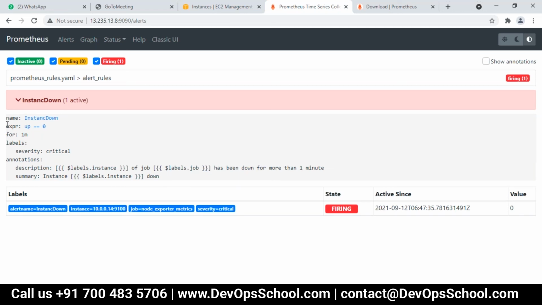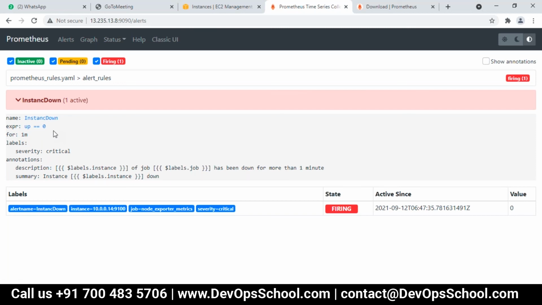Suppose you have written any code, like in Java or Python or any language or in a shell script, to check that the server is up and running for 1 minute or not. This is to check the server. So what is the logic? The logic is you want to check whether the server is up and running or not for 1 minute. For 1 minute it will check the value. If the value is bad after that, it will send an alert.